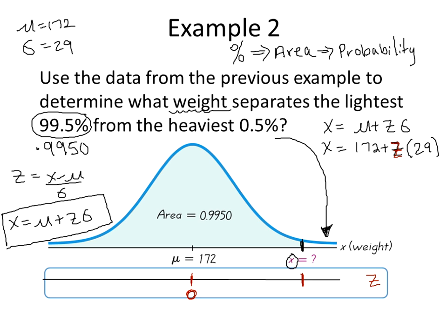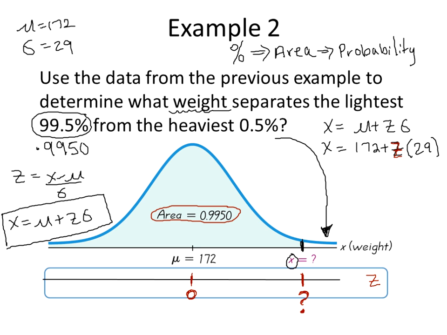That is the mean. I am going to now, using the area that I'm given, look up that area so I can get the corresponding z-score. And then I'm going to write it right here. That question mark is going to be the corresponding z-score for when the area to the left is 0.995. So we're given area, we go to our table to find the corresponding z-score.